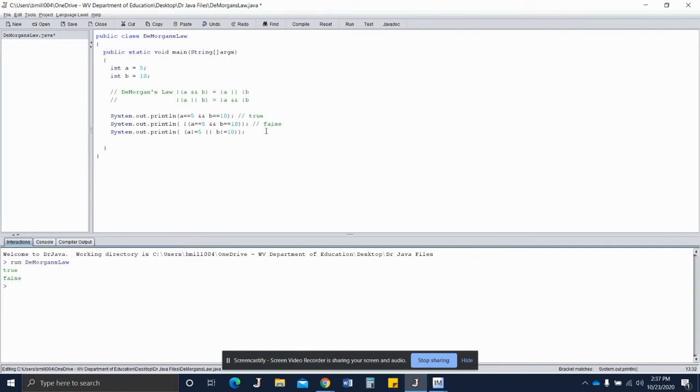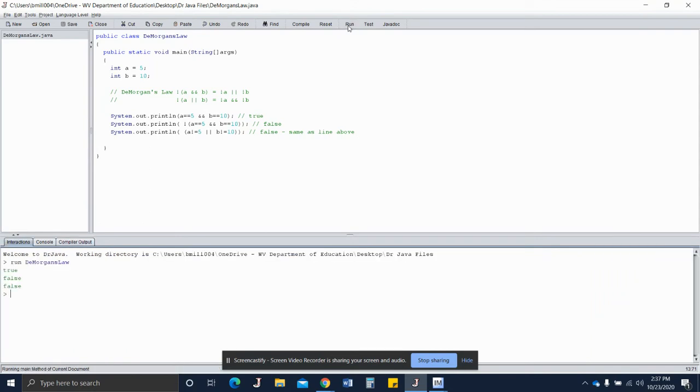According to DeMorgan's Law, these two should be the same thing, because when I distribute that not through, it changes the and to or, and everything becomes the not of what it was before. So this should also be false because this is the same as the line above, according to DeMorgan's Law.